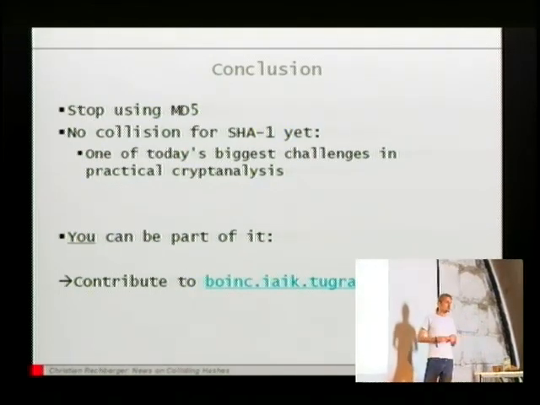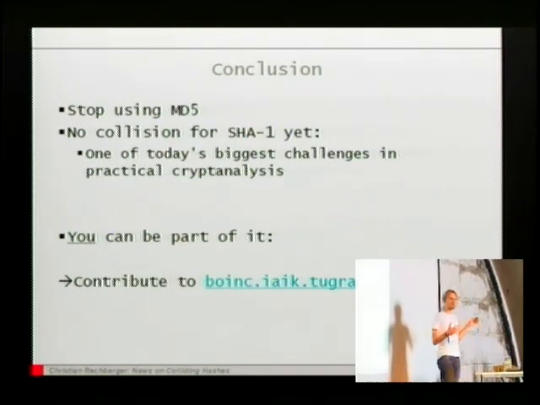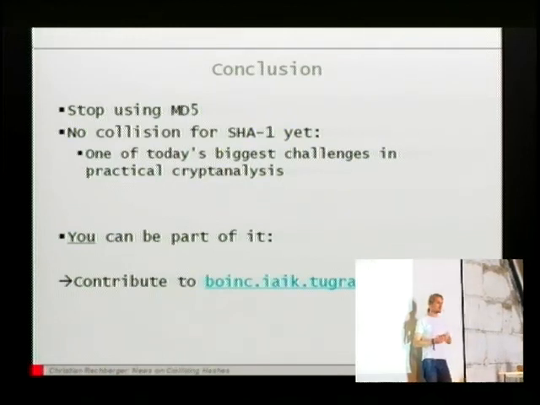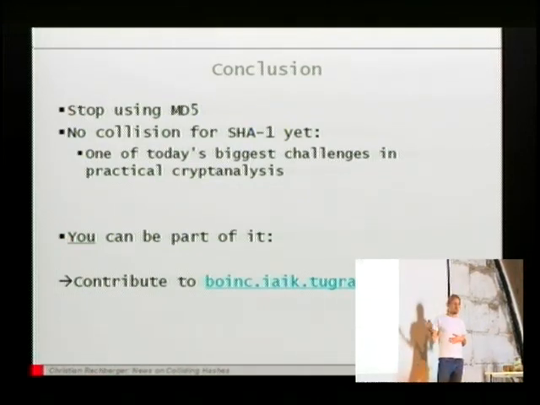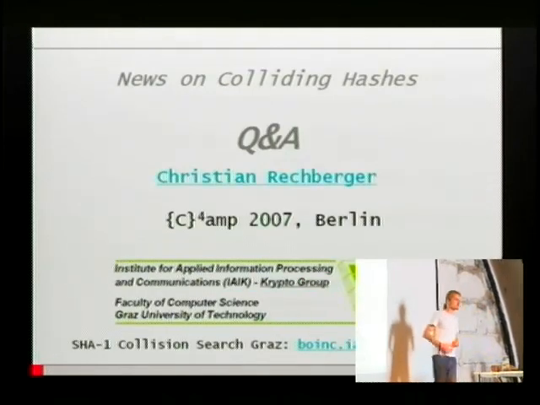It's a rather big challenge because it doesn't happen that often that a very widely deployed cryptographic algorithm like this hash function, which is standardized everywhere, can actually be practically broken. And the nice thing is, you can be part of it. Just visit this website, download the client, and help crunching. Well, with that I conclude. Thanks for your attention.